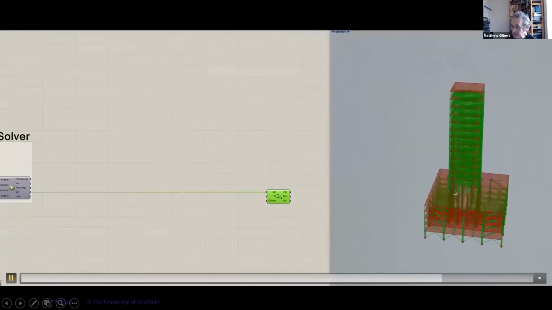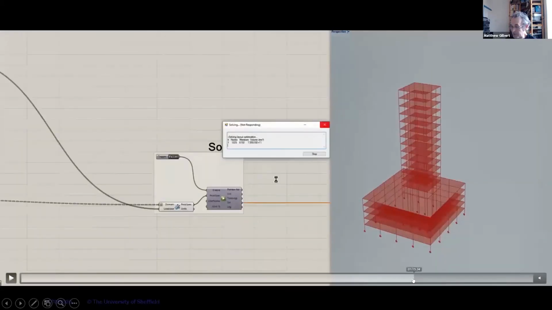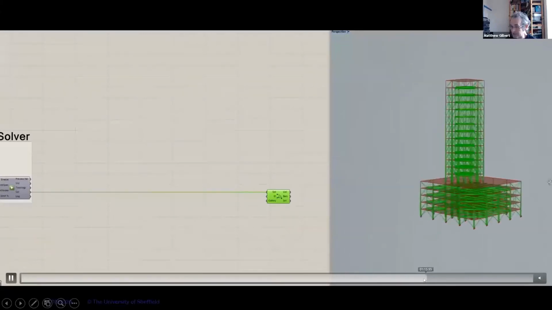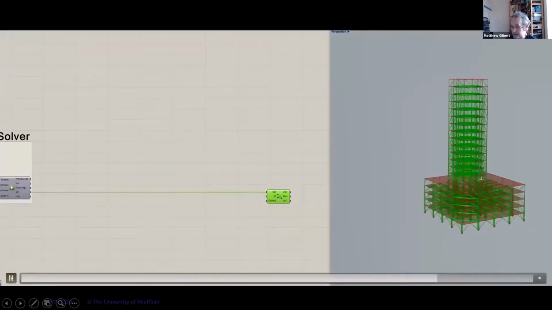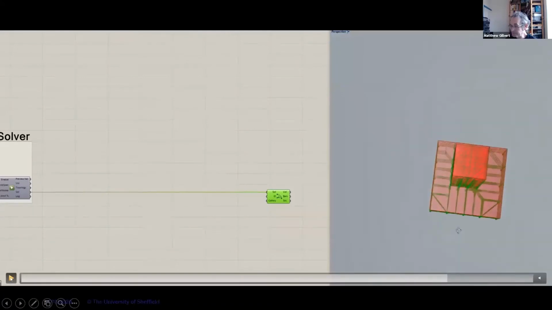So we end up with, just pause it on the, you can see the grillage. Yeah, so you can see these 45-degree angles again that we saw in the previous example.